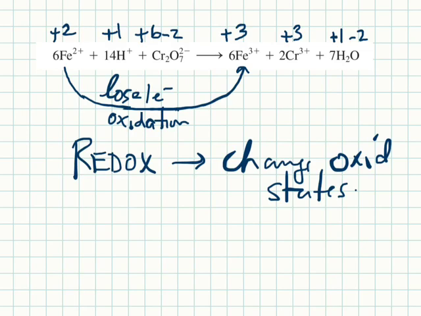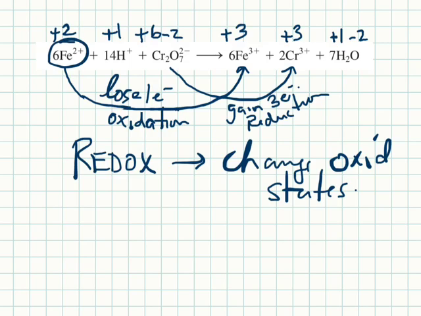That means there has to be reduction as well, and we notice that the chromiums began with +6 oxidation state and they finished with +3. So to go from +6 to +3 means that you're gaining, and this is a bit of a coincidence because I think this is the same as the previous example, gaining 3 electrons. And gaining electrons, LEO says gaining electrons is reduction. Therefore, the Fe2+ is being oxidized while the dichromate is being reduced.